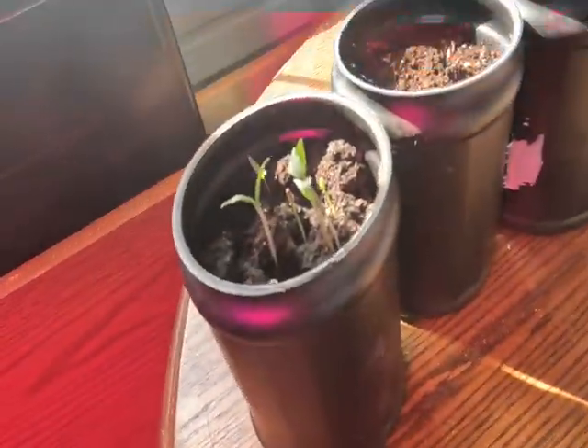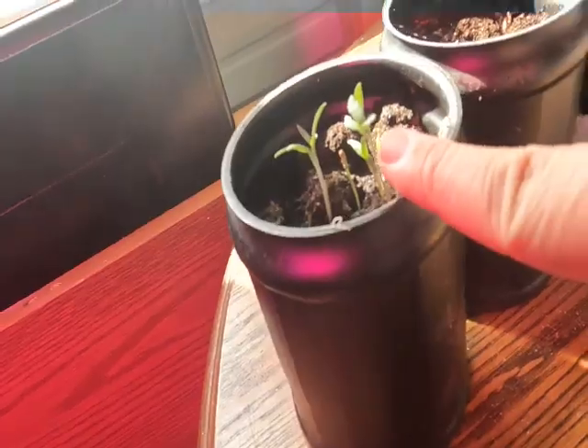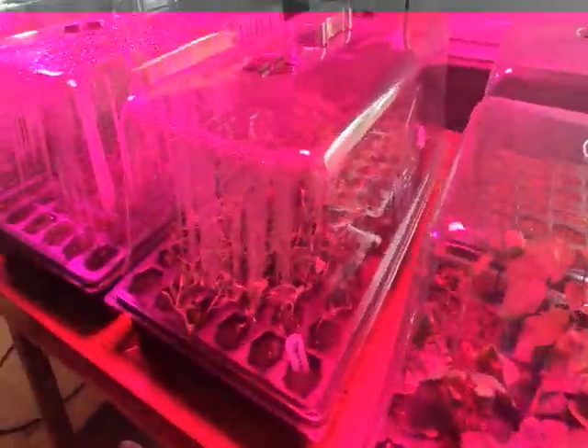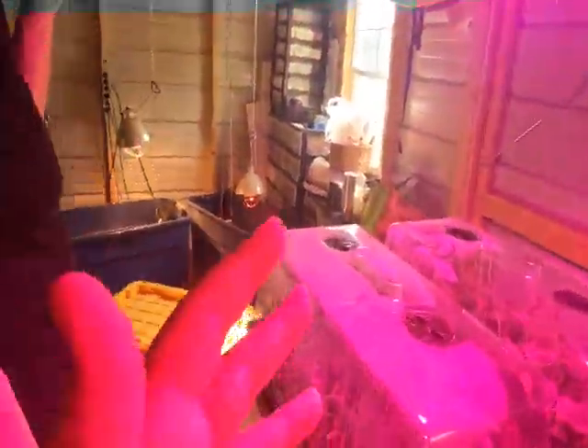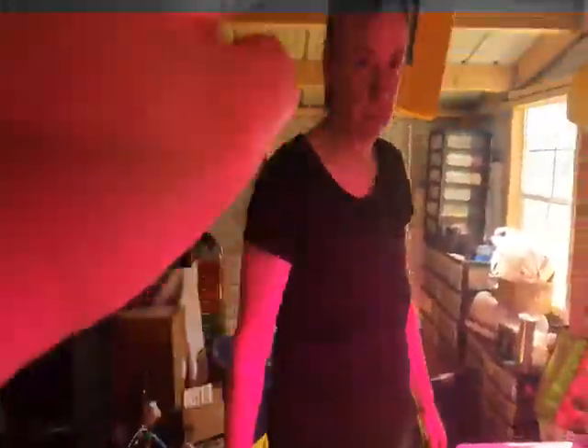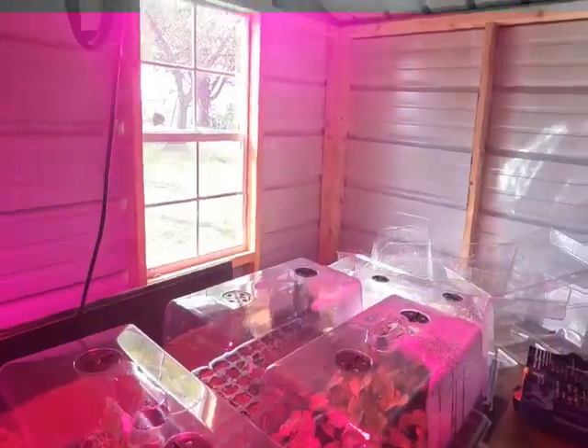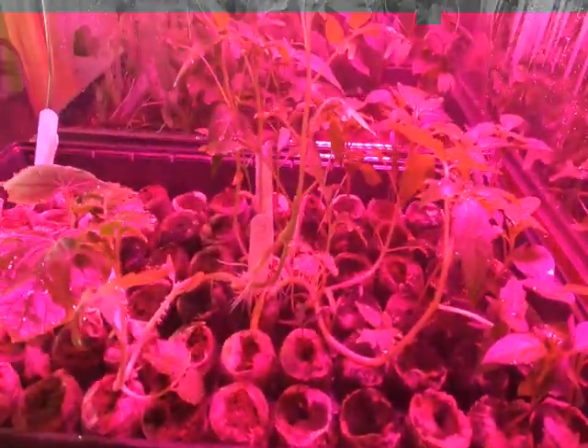Those are quarters of tomatoes that went bad in the kitchen about four days ago. So your grandpa dropped them in soil and now we have tomato plants. Wait, so you've grown a tomato plant out of the rotten tomato? Yeah, it went bad in the kitchen and he put it in there and now we have tomato plants. And those tomato plants will be similar to these tomato plants.